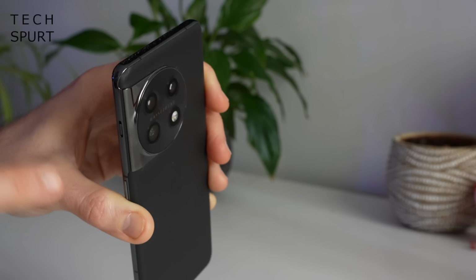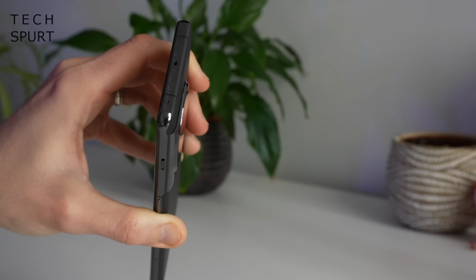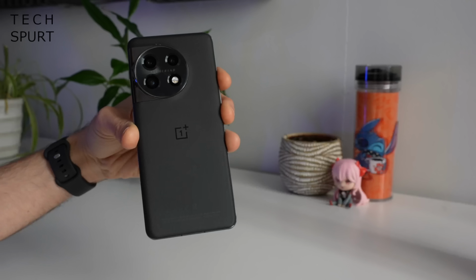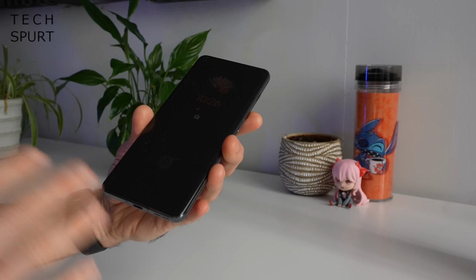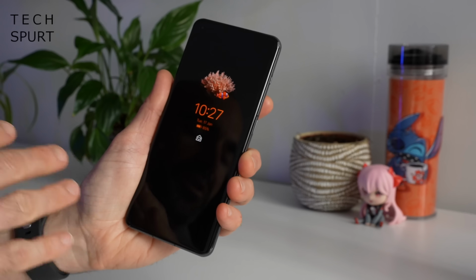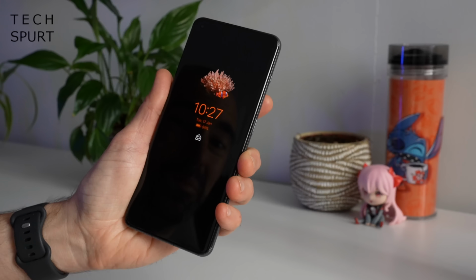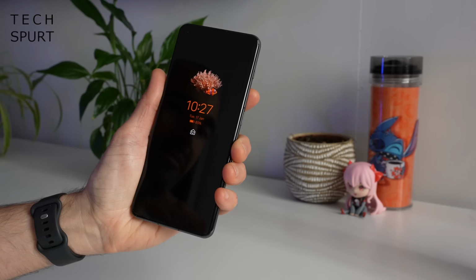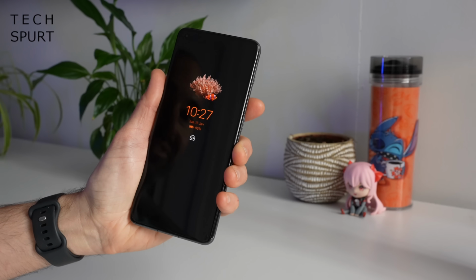And when I first saw renders of the OnePlus 11, I was worried that that camera would poke quite far out of the back end, but thankfully that isn't really the case. The back is actually constructed from Gorilla Glass 5, and meanwhile around front you've got Gorilla Glass Victus. That's generally good news if you're a bit of a butterfingers, you fumble your smartphone, it face plants a concrete floor, because it is quite shatter resistant. But Victus is also prone to scratching, so I'm really glad that OnePlus has pre-installed a screen protector on the 11. And this time around, hallelujah, we do actually have an official IP rating for the OnePlus 11 as well.